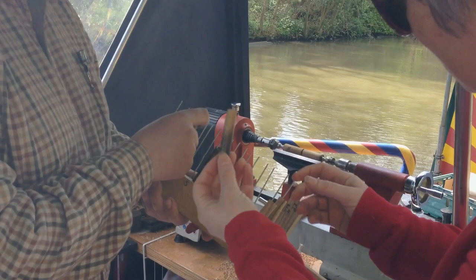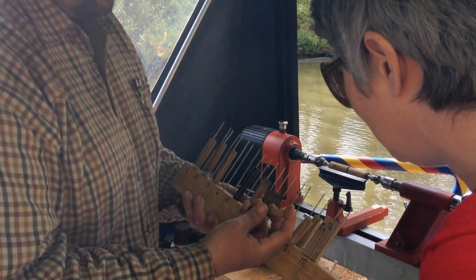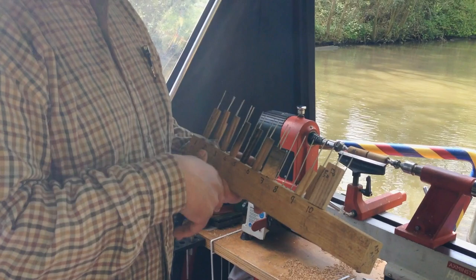And this is not elm? No, that's oak. It's actually cross-cut oak, just to give it different shapes and patterns. I don't very often do cross cut because the wood's a bit fragile. And it just pings off and falls apart everywhere.